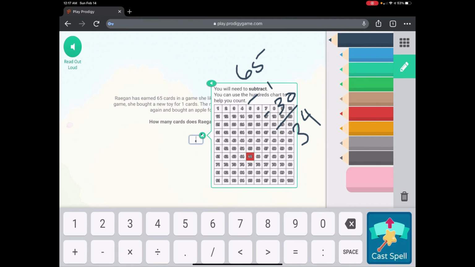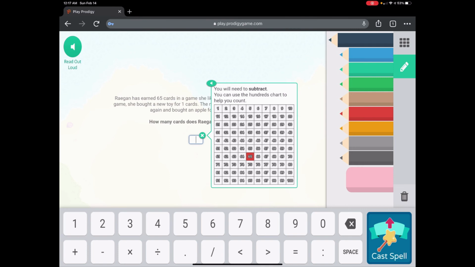So when a student, or if a student is having issues with say subtraction or addition or any of the problems, they can always hit the little question mark. And the little question mark will help them through, give them the scaffolding they need in order to complete the problem correctly.